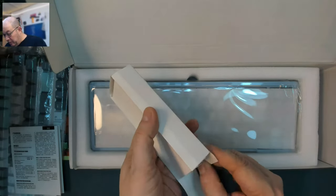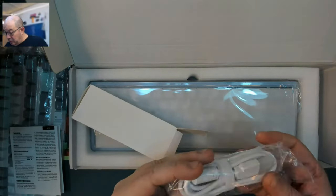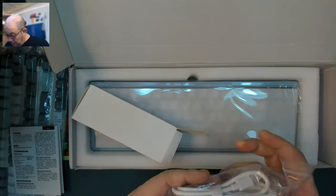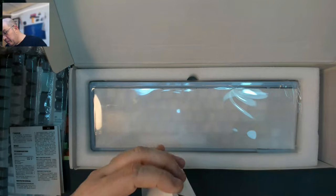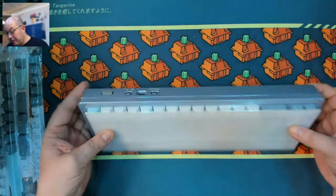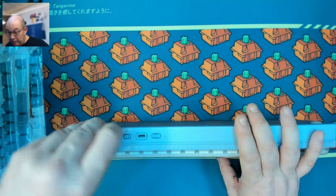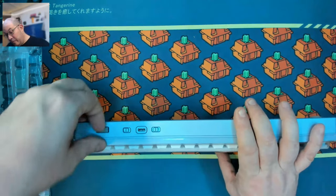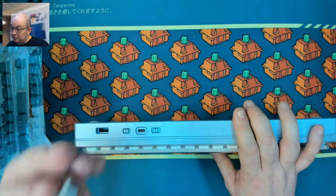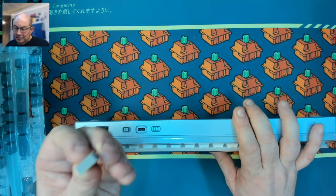All right, so opening up the accessories box, let's see what we've got in here. We have a nice rubberized USB-A to USB-C cable with caps on it, as well as a Velcro strap. And we have a keycap and key switch puller. But one of the things that I like that I see, this is an aluminum keyboard, but look what we have. We have a pocket for our 2.4 gigahertz dongle. Now, my only complaint is why couldn't they have silk screened Womier on there?